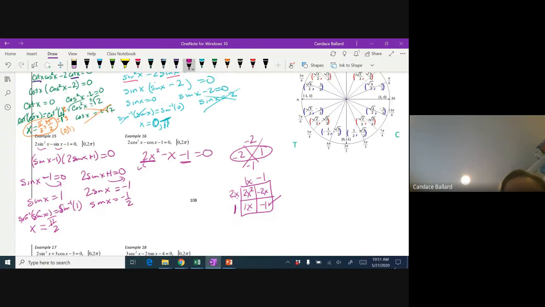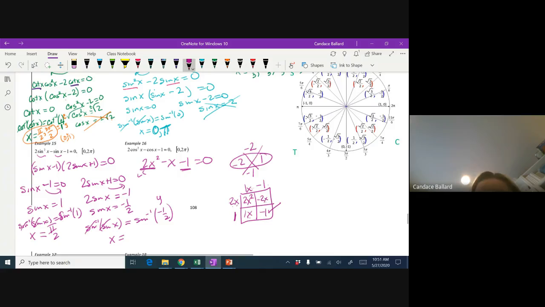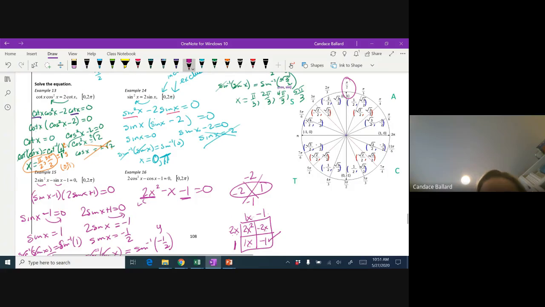I'm going to do the same thing here. I'm going to do the sine inverse of the sine of x equals the sine inverse of -1/2. And these guys cancel. I'm going to find everywhere on the unit circle where my y value is -1/2. So I'm looking at my y values. I'm searching my unit circle. Ooh, there's one there. So there's one of my radian measures. Here's another one.